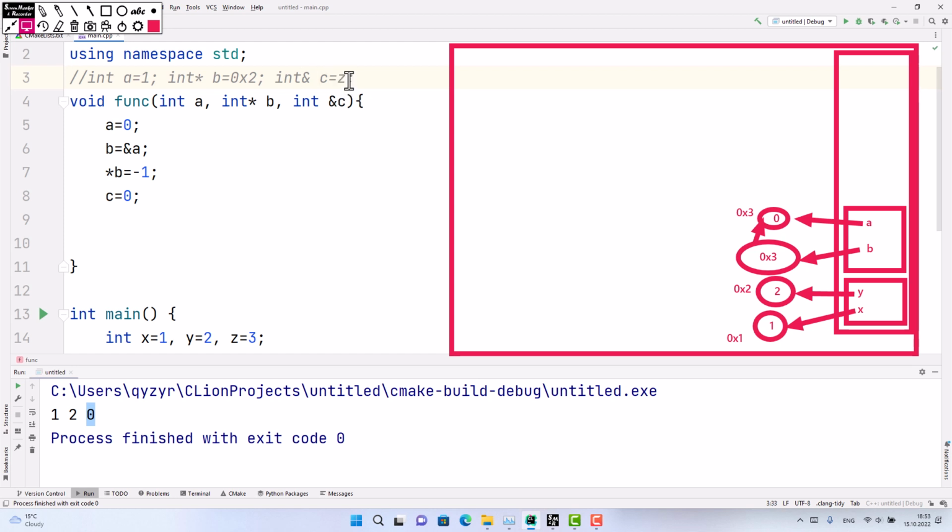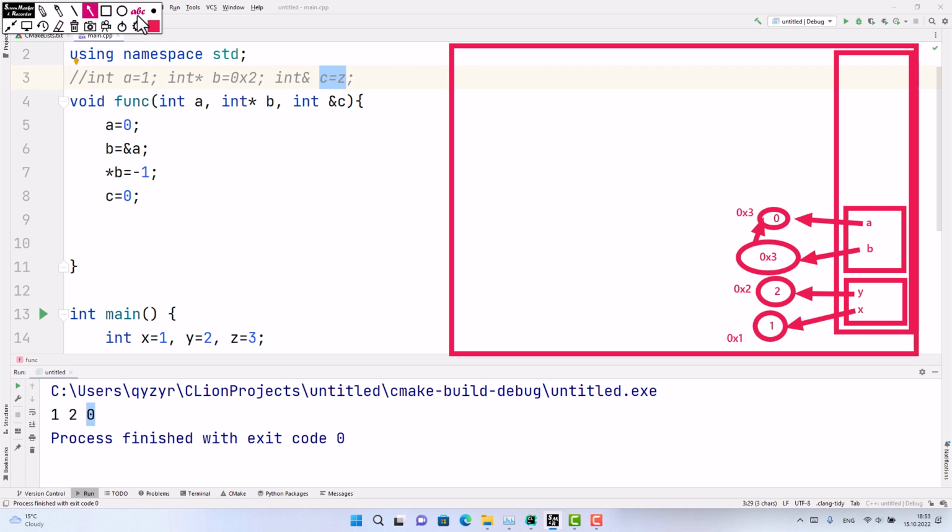I said that the first assignment here works like a reference, and the second, third, then the following assignments are operations. So here it will take the address of z.